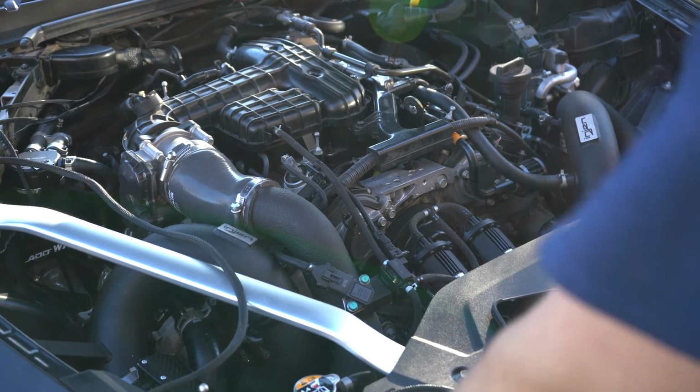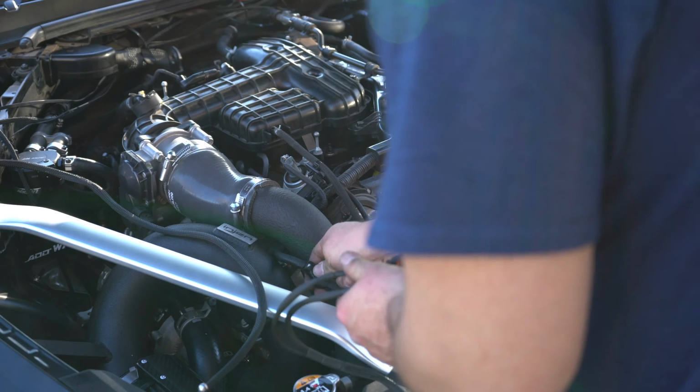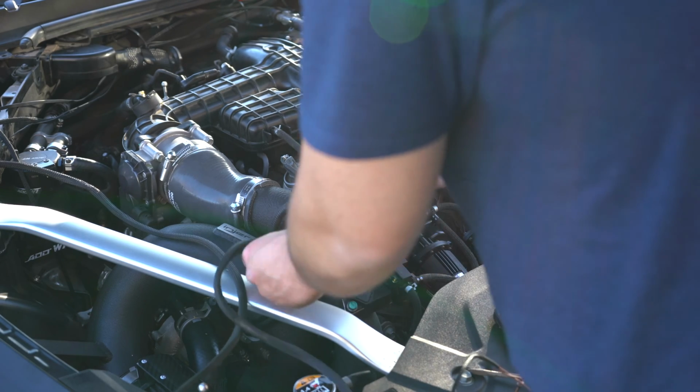All that's left is the map sensor. So the colorful wires go with this sensor here. Disconnect and replace it.